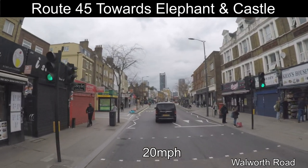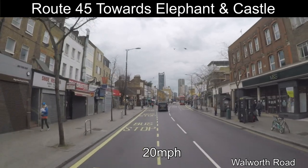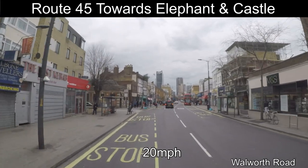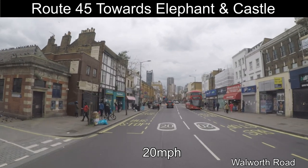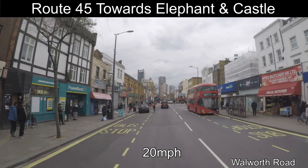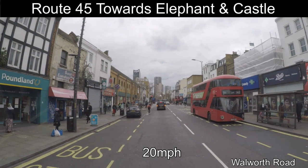Early in the morning and late at night, it is impossible to serve bus stop G. This is due to poorly parked vehicles at the bus stop. This forces you to serve bus stop H, which is the one before the one that you should be serving. This is the best practice. You will need to check bus stop G, as there may be passengers that are not familiar with this practice.